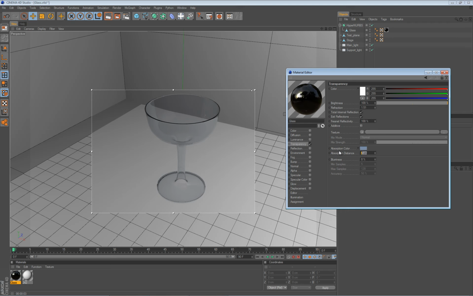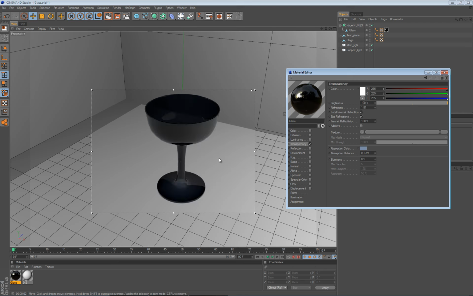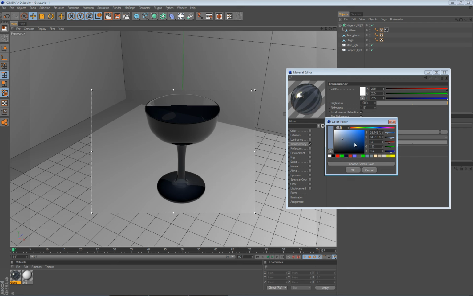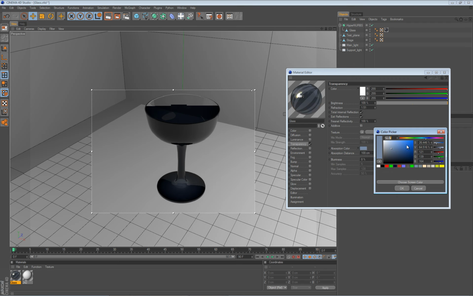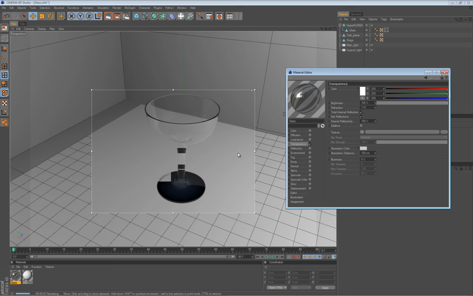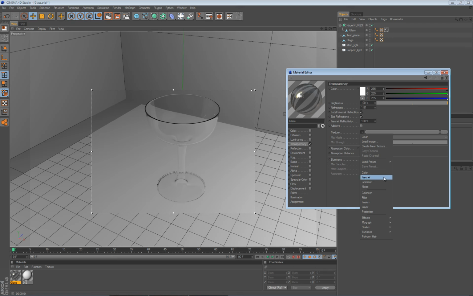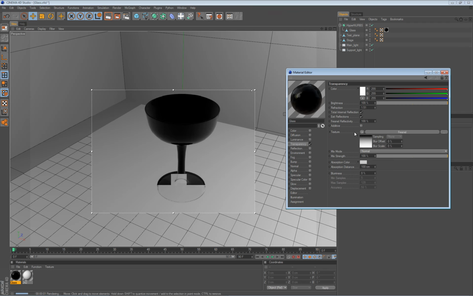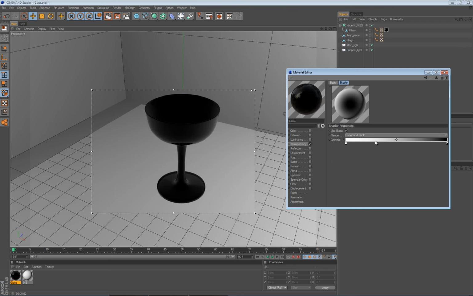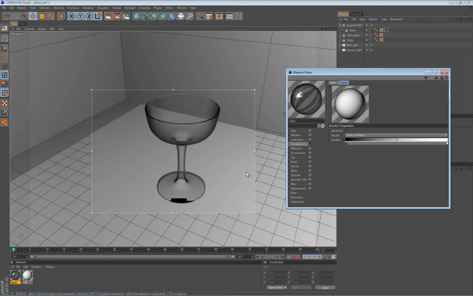We can try, for example, a really low value like 0.01, and it will almost completely become colorized with that color. Let's set that to 100 and put a default value here, and we are back to square one. What I almost always prefer to do, I load a Fresnel shader. I explained what Fresnel shader does, and glass exhibits that behavior. But in this case, I want inverted value for this gradient. So I will right click and invert that, and I will get the result I really want.